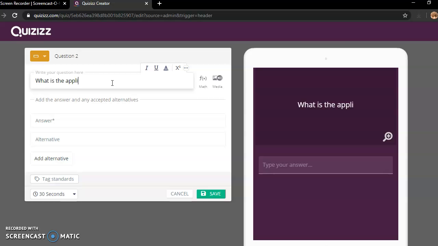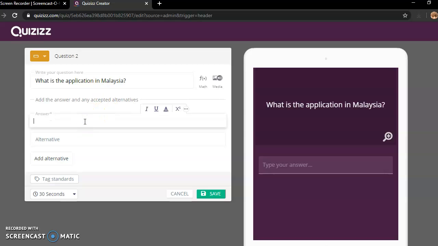the application in Malaysia? So then you type in your answer, because this is fill in the blanks. Horizontal and vertical application.